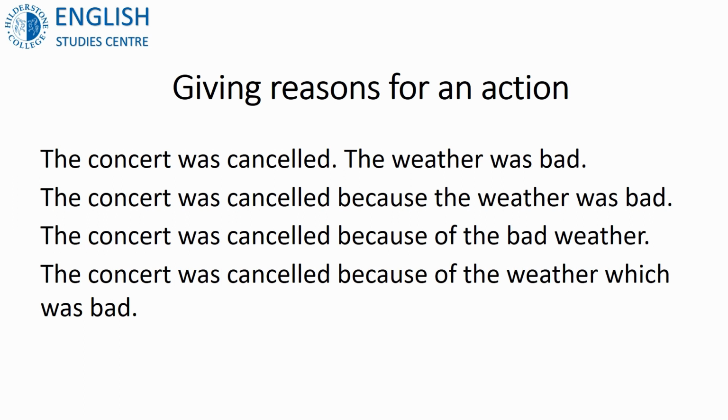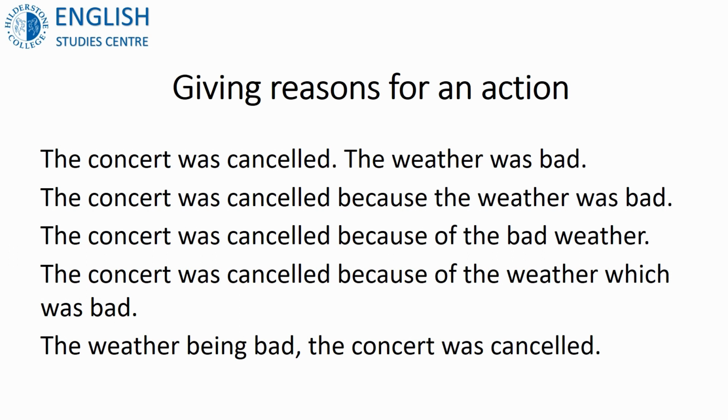If you want to use a participle, you need to make a slightly bigger change, because then you would say, all right, the weather being bad, the concert was cancelled. Okay, so you can see there that we've just used an ing form to replace the which was of the relative clause. That's kind of the relationship between these kinds of parts of a sentence.